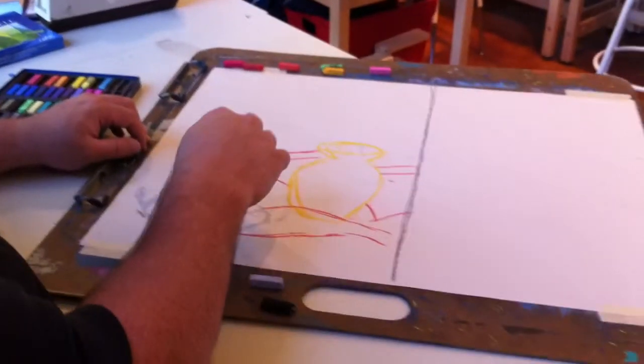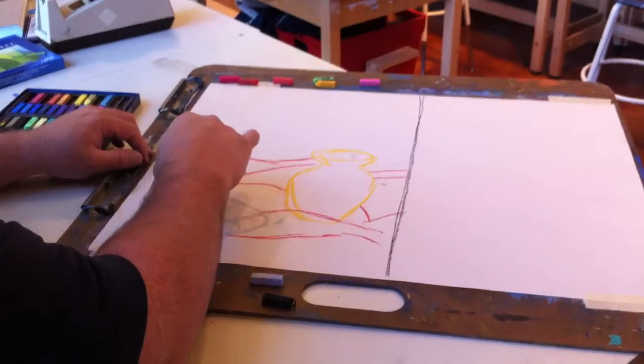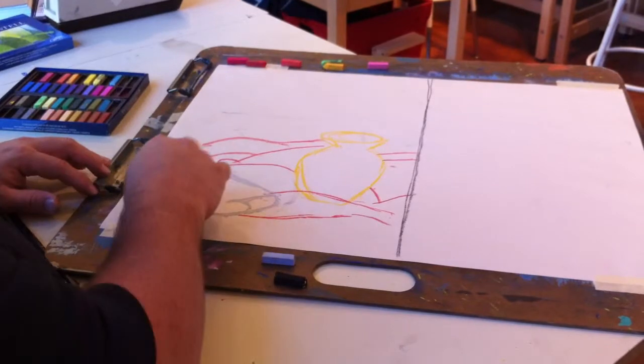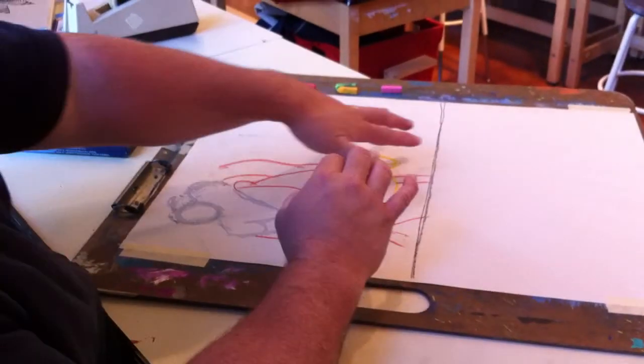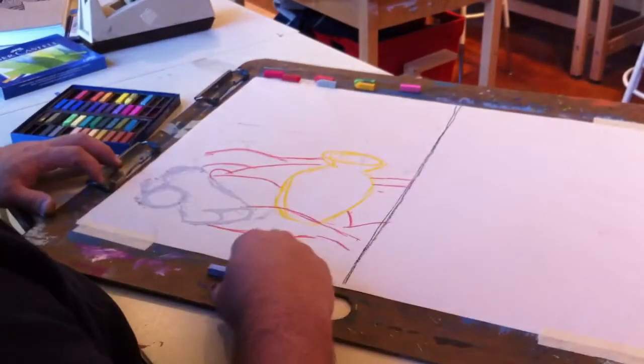So here's the end of this tube, right here, and then I've got the black edge. All right, so let's start to lay in a little bit more color. I'm going to see all red here, I'm going to see a little bit of empty space up at the top.